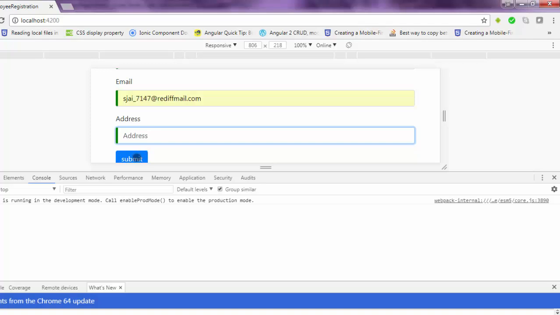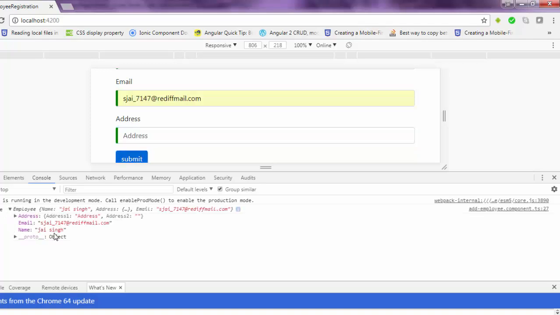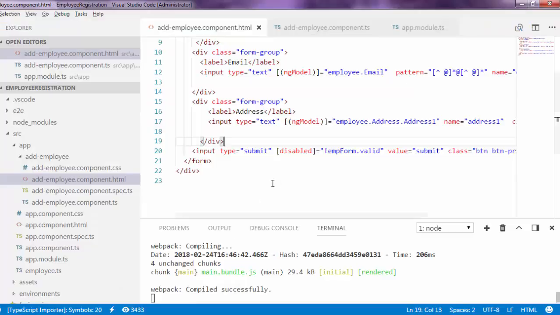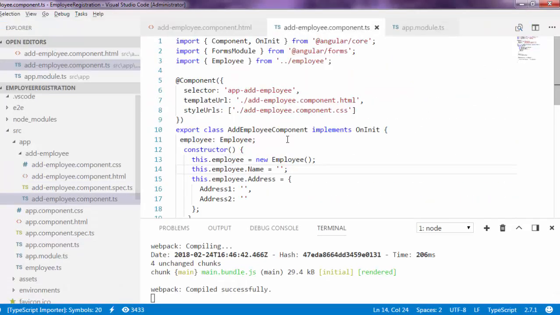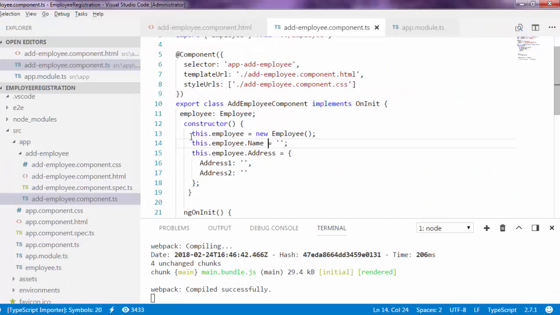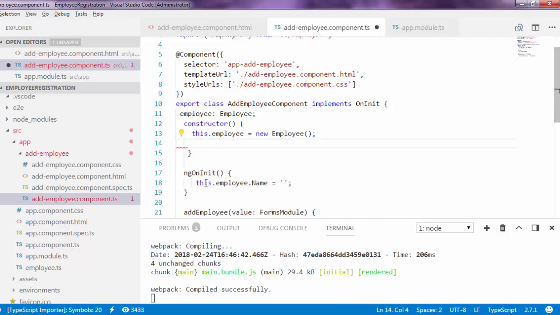This is our address, and we will submit it. You will see that inside the address, address 1 is created. So you have created all those things, no need to do this.